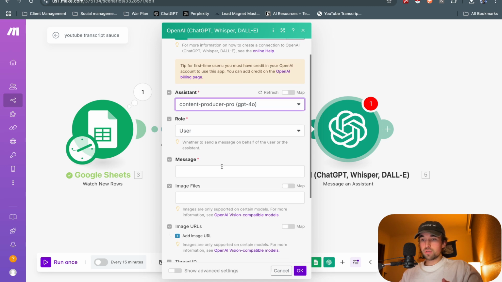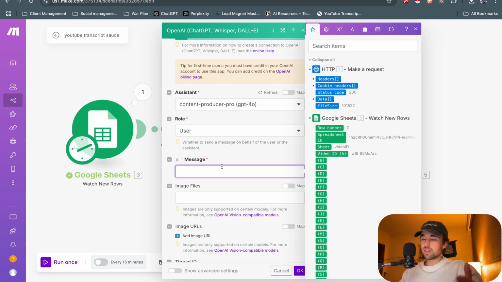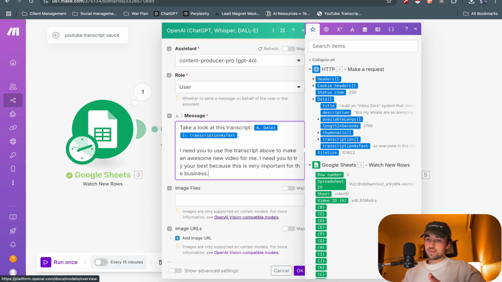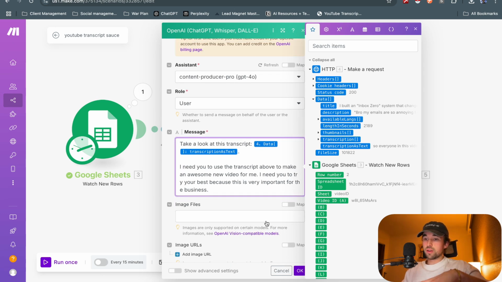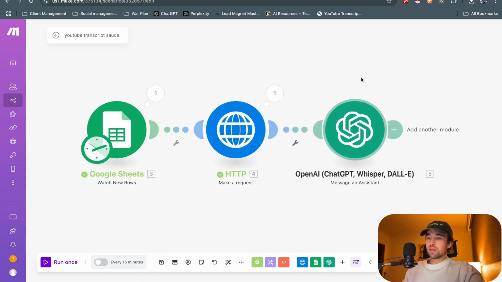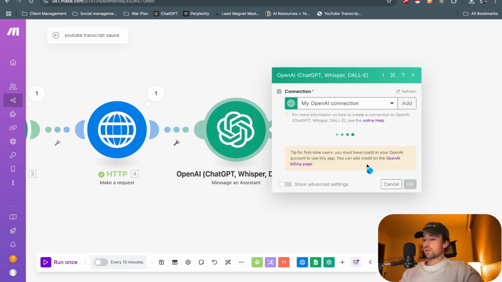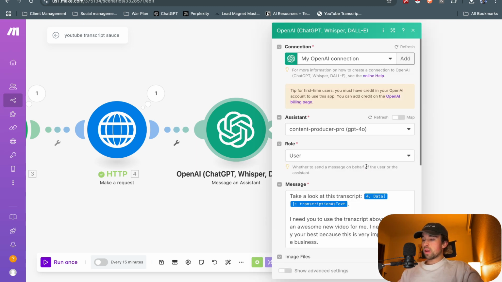The role is going to be user, and the message is going to be, take a look. I cannot type today. Oh my goodness. Because it's very important for the business. Done. We're just going to do that. So this is one. Oh wait, hold on. Actually, I lied. So we're going to go back in here and we're just going to change this a little bit.